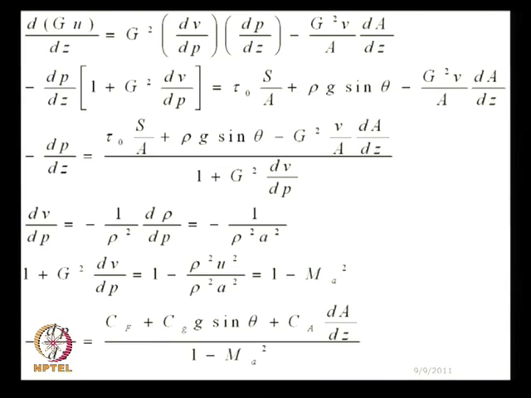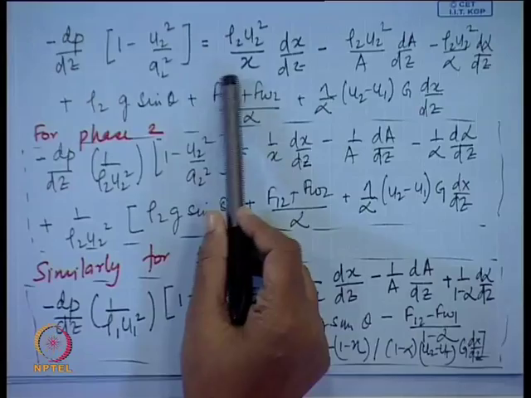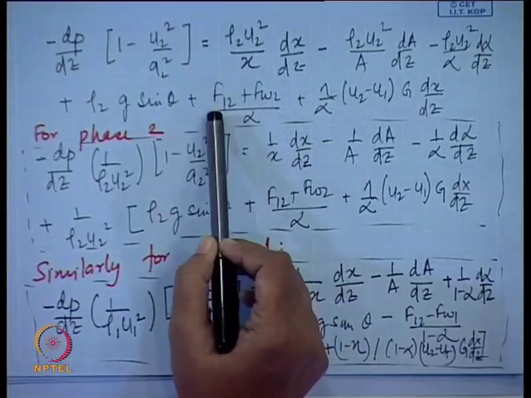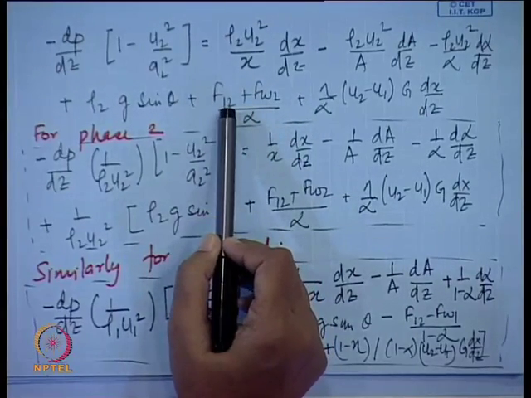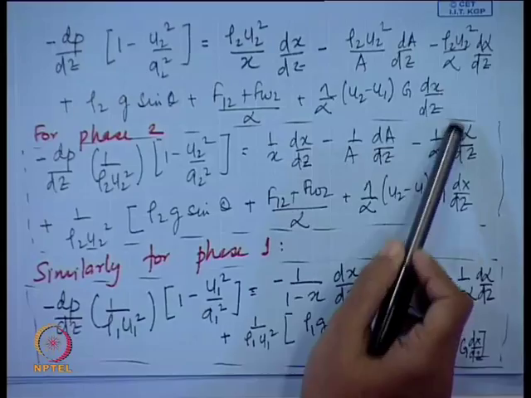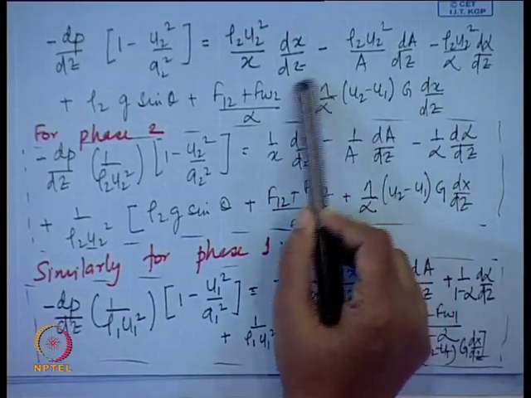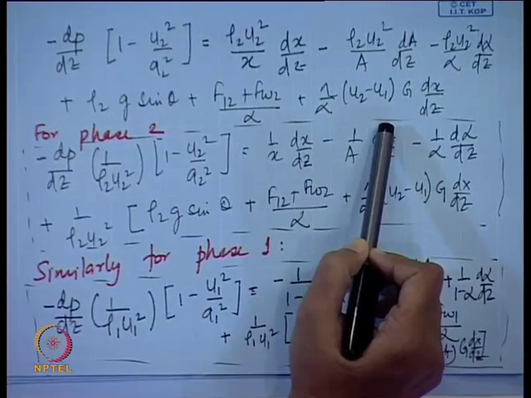So, if we compare this, we find that in that particular case also we had something like the frictional component, where the frictional component comprised of only the wall shear stress. In this particular case we also have a frictional component which comprises of both the wall shear stress as well as your interaction between phase 1 and phase 2. Then we also have some additional terms which came up because phase change occurred.